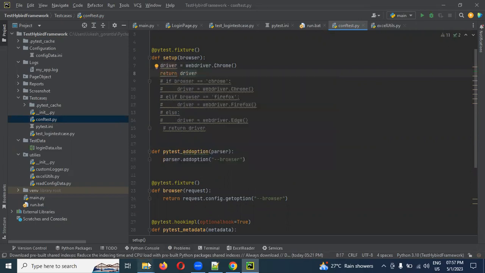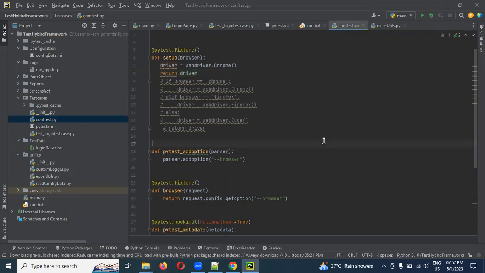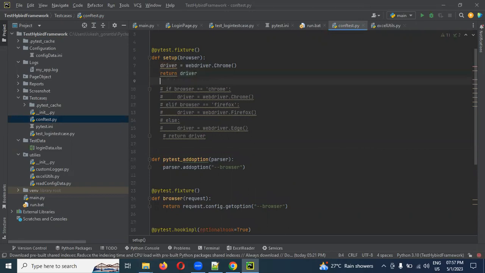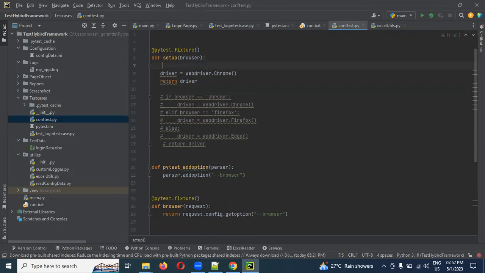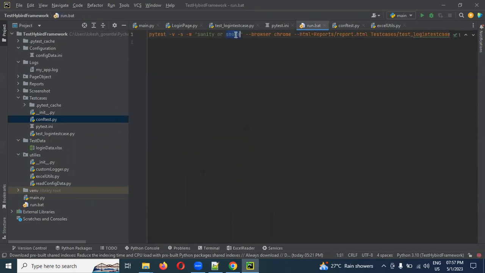Now if I open this particular one, for smoke test I can run one particular test case.